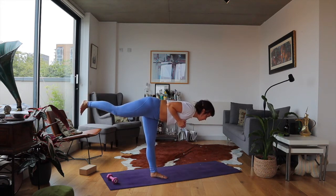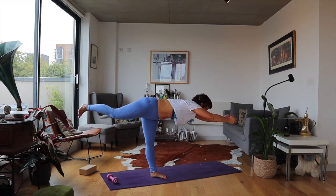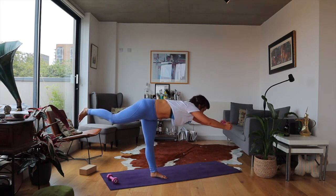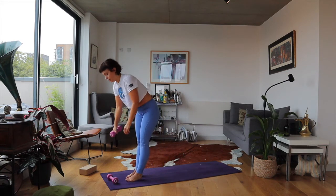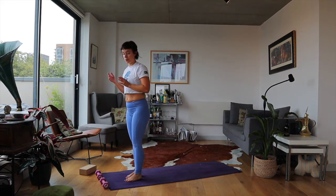Staying here. Maybe reaching the weight out and staying here for one breath. Second breath. And weight into heart and coming out. Well done. Really well done. We are moving to the floor.